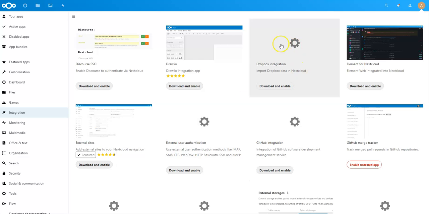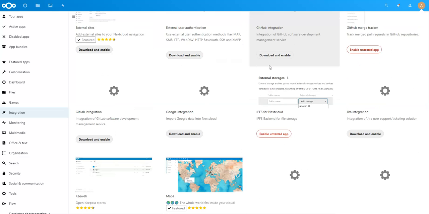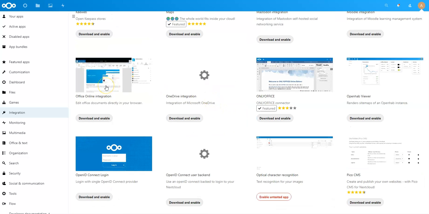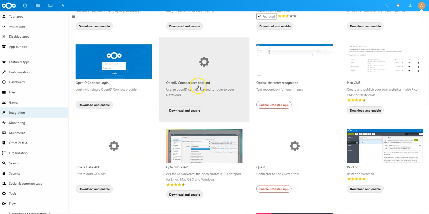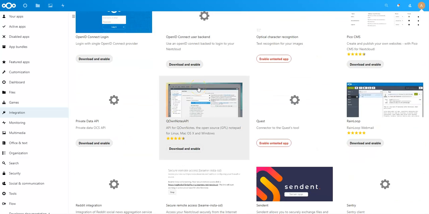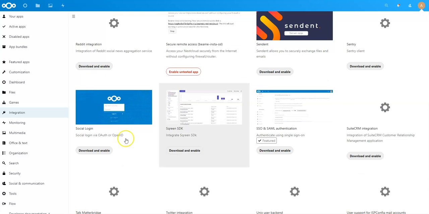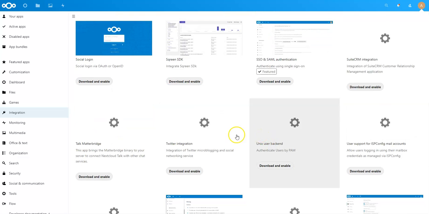This kind of takes the need for Dropbox away, but it still integrates with it. Maps, Office Online, OnlyOffice is like a free Microsoft Office kit. I mean, not Microsoft, right? It's not Microsoft. Roundcube for webmail, which you can use for email marketing. It's just a lot of different plugins you can use. SuiteCRM integration, Twitter.